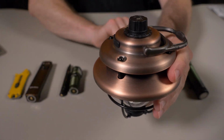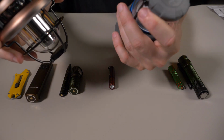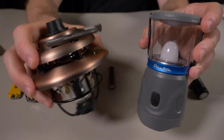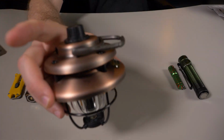And this is my first time checking out the Olantern Classic Mini. The other lantern that I have is the original Olantern right here. And I know there was a bunch of releases in between my OG Olantern right here and the new Olantern Classic Mini, but just to show you the differences here, it's crazy. And I like this a lot.